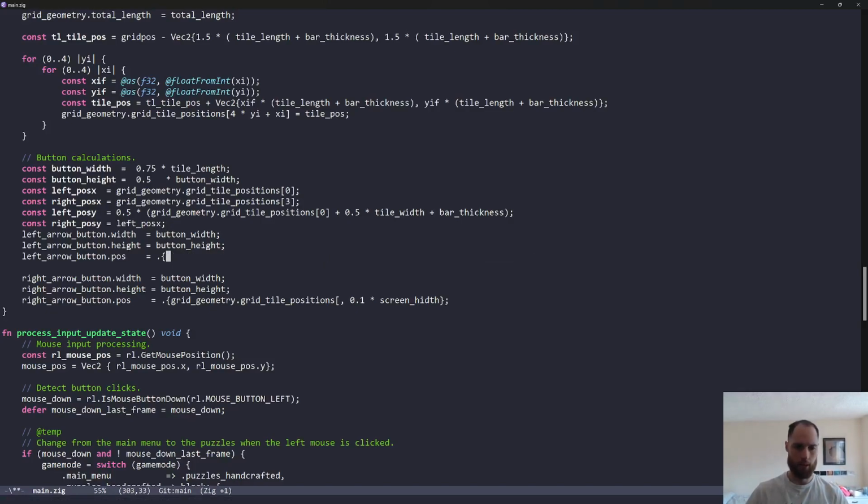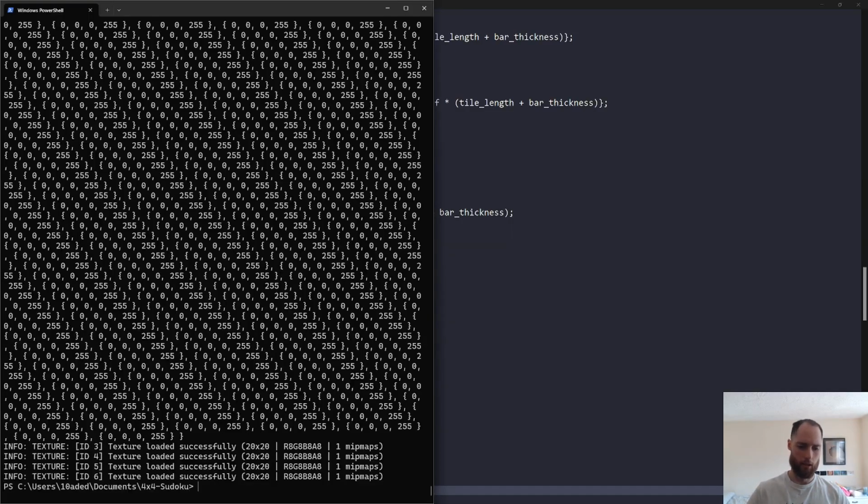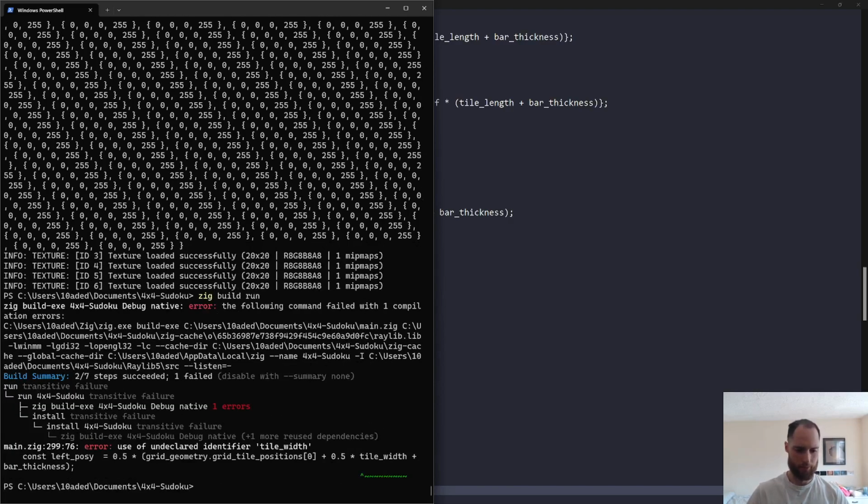Okay, so now we can clear this and make it easier to read. This is now just the left posx and the left position Y. Likewise, this is now just the right posx and the right pos Y. Okay. Let's see what this is now.